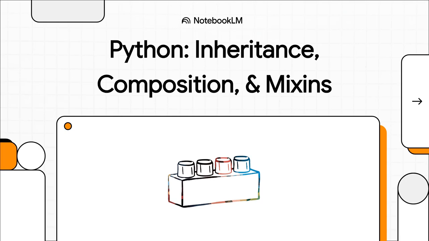So when you're deep in your Python code, you're always trying to follow that golden rule, right? Don't repeat yourself. But that simple idea leads you to a massive design choice. Should you use inheritance or composition? Honestly, it's one of the oldest debates in programming, but getting it right is the secret to building software that's clean, easy to change, and isn't going to give you a major headache 6 months from now.